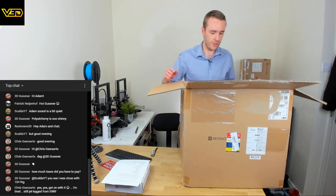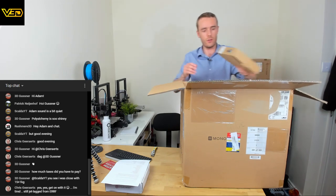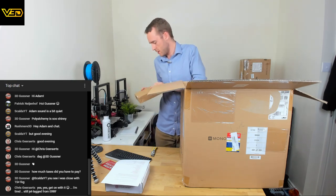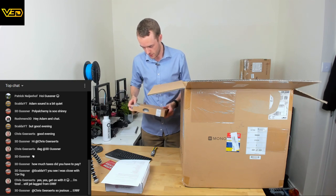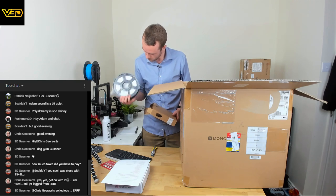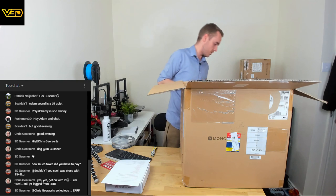So, it's going to be actually pretty difficult to get this all out of the box. Got this. Is this filament? This is filament. Half a kilo of PLA. It's probably going to be really nothing special. Probably a really off-white, cheapy, natural PLA. No idea what the quality or tolerance is going to be like, but that's some white PLA.